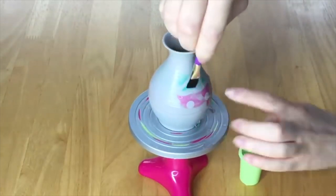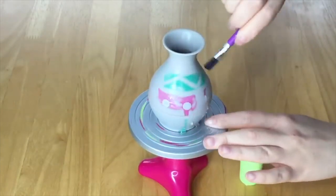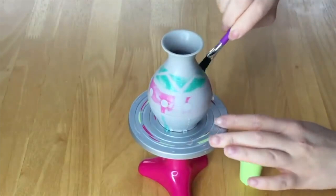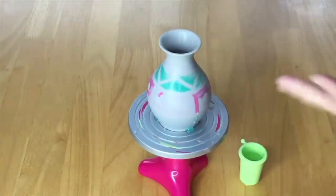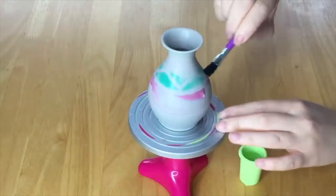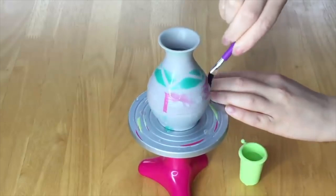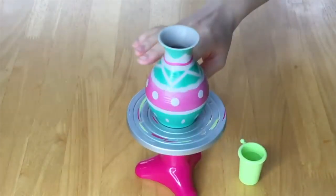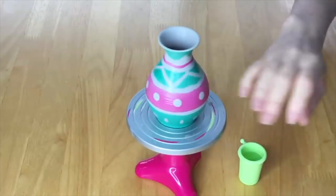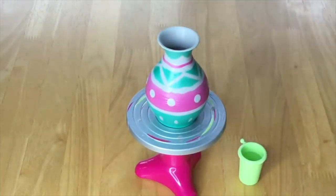And I love how all the different designs and the polka dots are reappearing when I'm starting to paint the vase. And what I need to do is I need to repaint the whole thing again, and it should come back with the green and the pink. The design has come back, and so has the pink and green as well. I love how you can repeat the process over and over again. You can remove the paint and then you can add it back again.